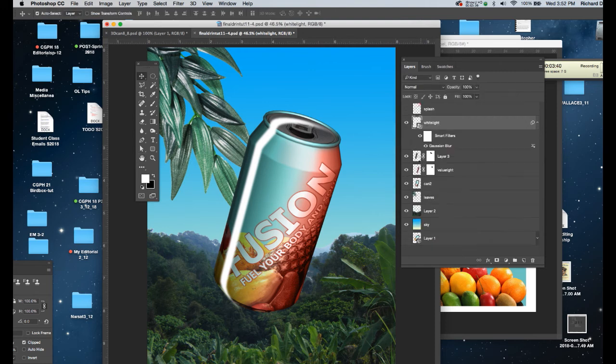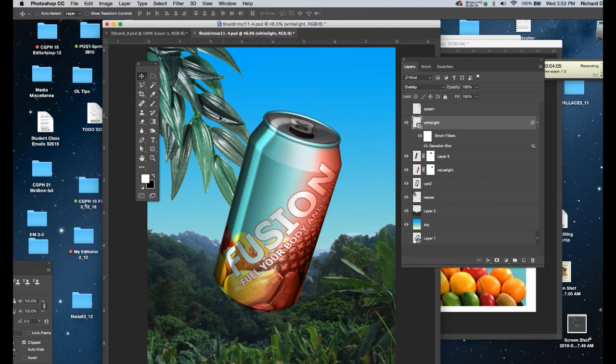Command S to save. Now, once again, I'm not sure as far as the blend modes. Maybe there's something that would work that would give us a little less of this opacity and block out the word fusion below. So I'm going to make sure I'm on my move tool, hold down the shift, and I'll start to hit plus on the keyboard and go through these different blend modes that are available. I think I'm going to go with overlay.